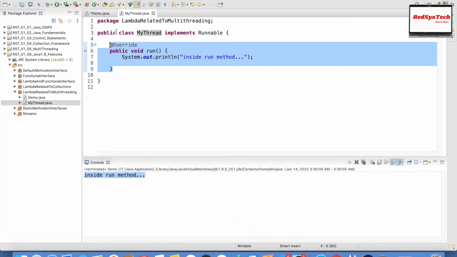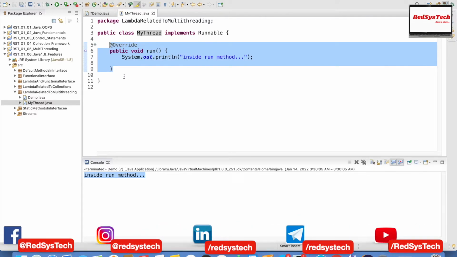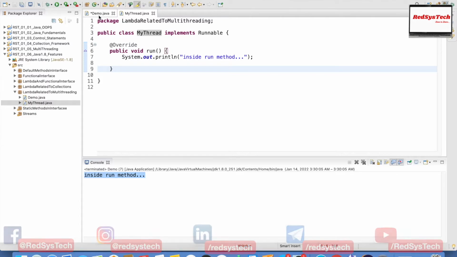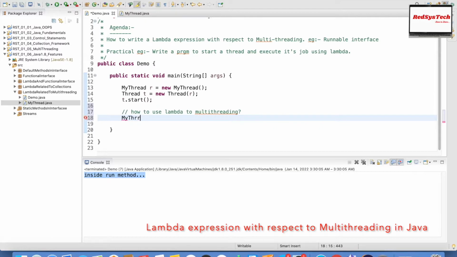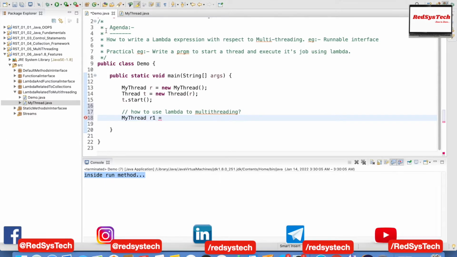In this class, you are implementing your own logic. Instead of creating a class which implements Runnable and then writing all this logic there, we can simply use Lambda here so that our life will be very easy. So how we can do this: let's say you are creating an object, right? MyThread r1 is equal to, now MyThread is nothing but this one.